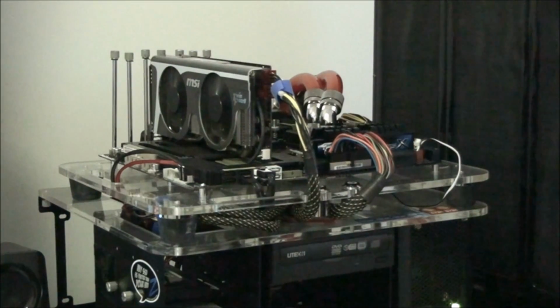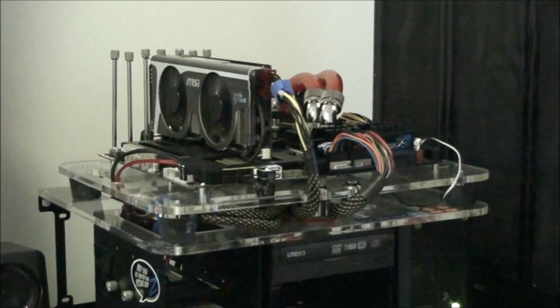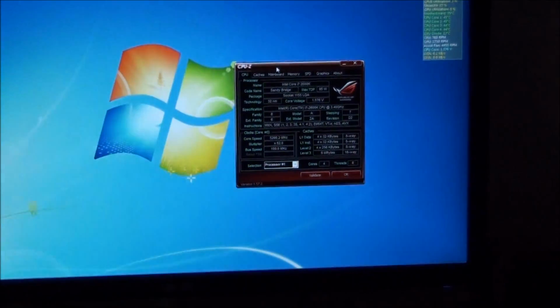So I'll just show the max overclock that I got. Now, I say it's the maximum overclock. Temperature is the thing that's stopping me from going any further. Heat is my only barrier. Okay, it's very simple to get an overclock like this. It's just a matter of punching in a few digits, increasing your voltage. Absolutely no worries. Little bit of testing. It's taken me minimal time to get this, but I just wanted to find the maximum overclock that I could get with the cooling that I have, with the room temperature that I have, and I just wanted to show you that overclock and some benchmark results from it. So I'll just quickly show you in CPU-Z.